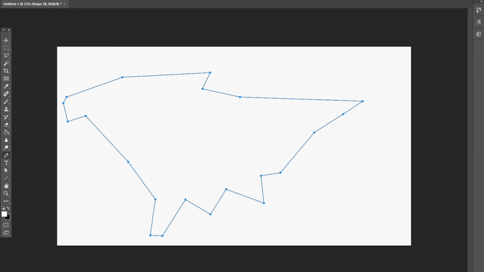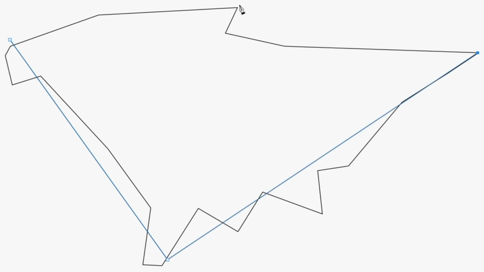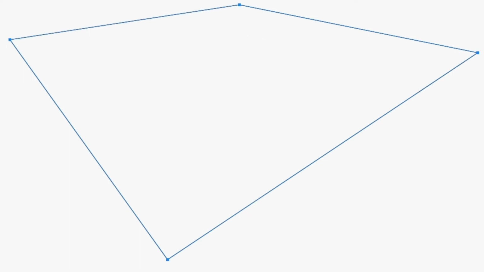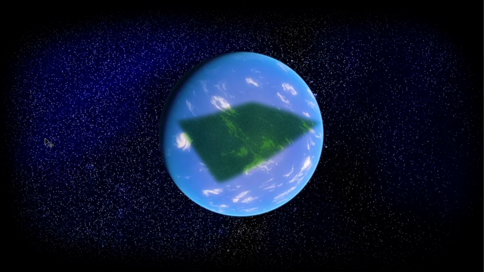There are still too many lines. Let's make this simpler. Let's just simplify all of this side right here to one single line, all of these zigzags, we don't need to remember that. Just one simple line all the way up here, one line here, and one line there. And let's see that. All right. Okay. Let's look at this in context. Okay, you know what? I kind of like it.